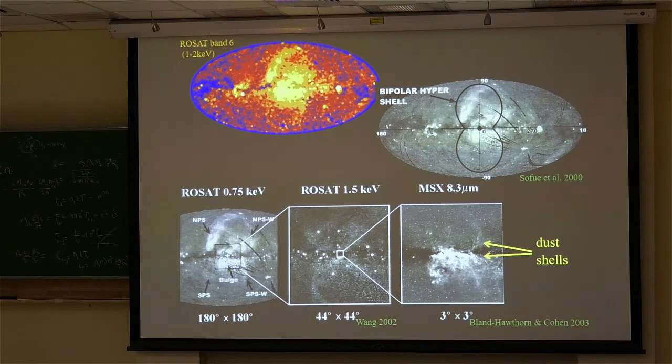This is clearly true at low latitudes. This would be inconsistent with the reverse shock scenario, but consistent with the forward shock, in which the gas is compressed by the shock, but not vice versa. So this is consistent with having an X-ray shell. It was argued by many people that we don't see an X-ray shell in the bubbles. I don't think this ever applied for the low latitudes. The question is, is it true for the high latitudes? Do we see a shell also there?